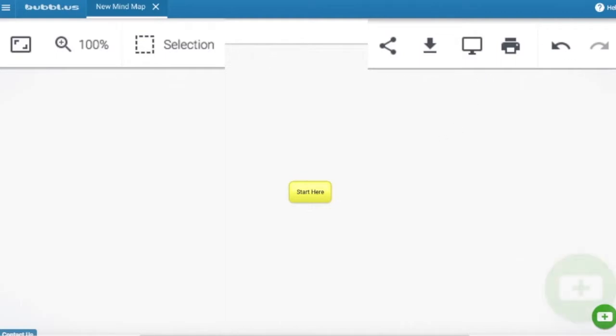And as you'll notice at the bottom, in the bottom right corner, you're given a green plus circle button, which allows you to add more bubble boxes for your mind map. So after you have your main idea here in the center, and you want another box to build your map, all you do is click this button and another box will appear.